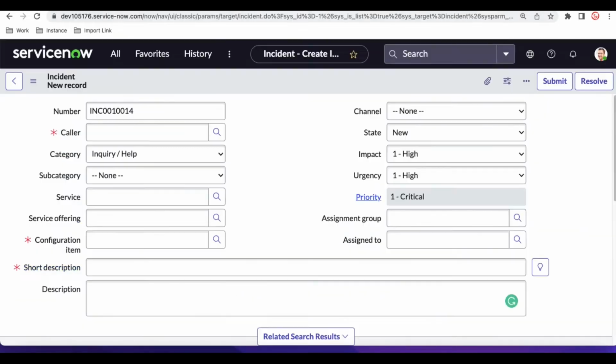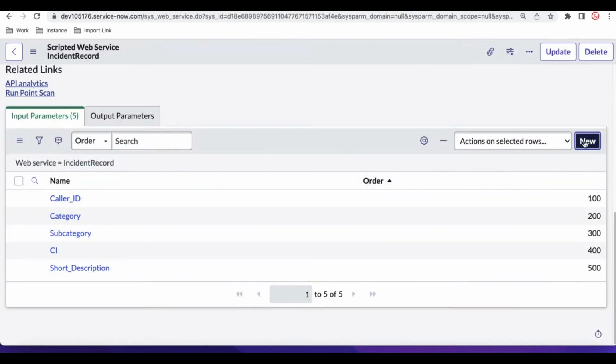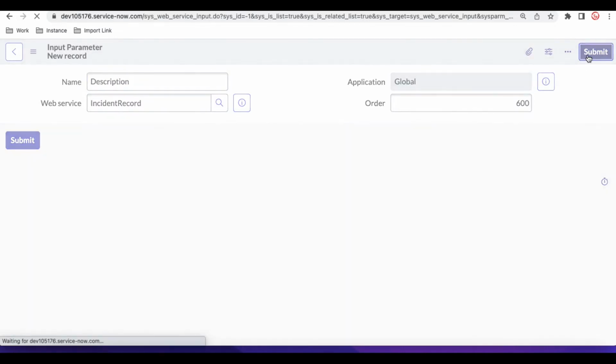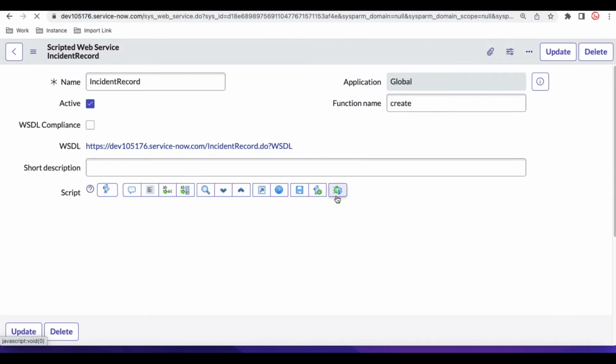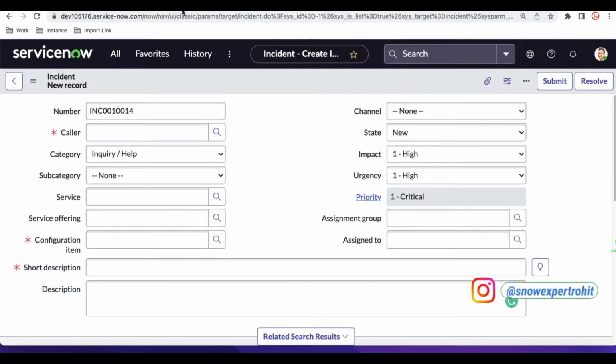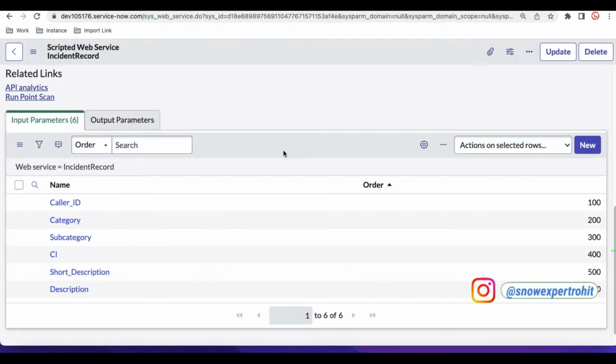And then the sixth parameter we are going to accept is the description. And then the seventh parameter, we are going to accept the impact and urgency, these two one by one.